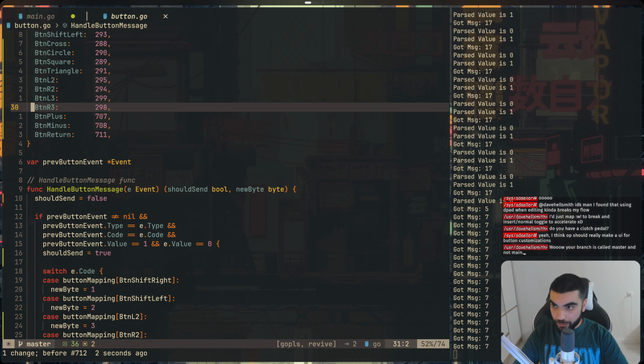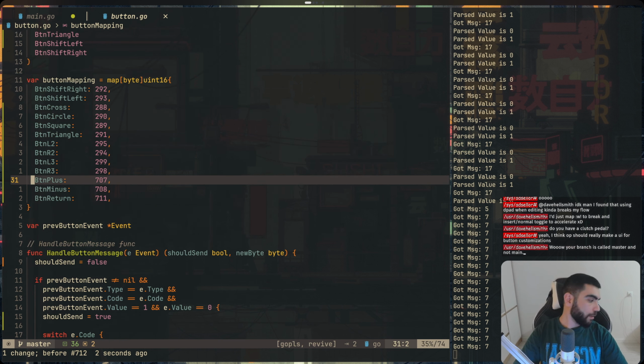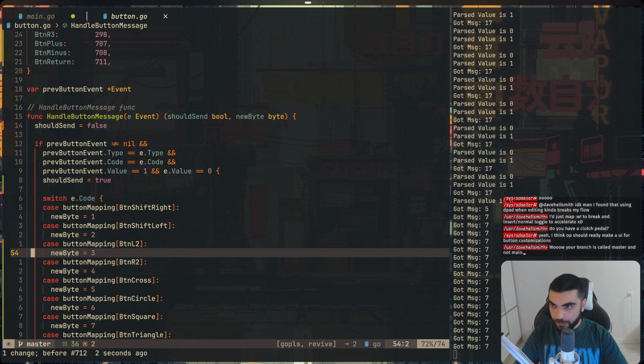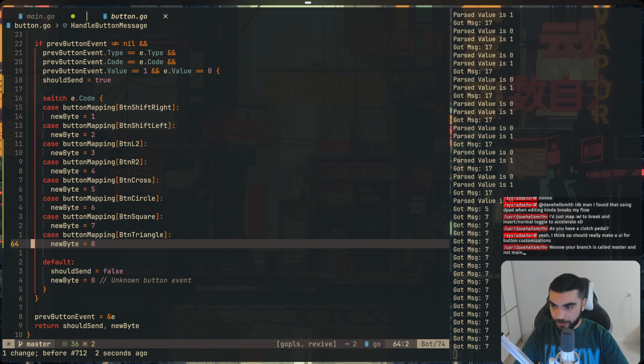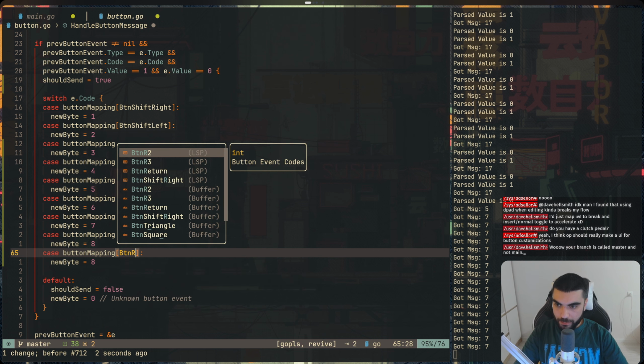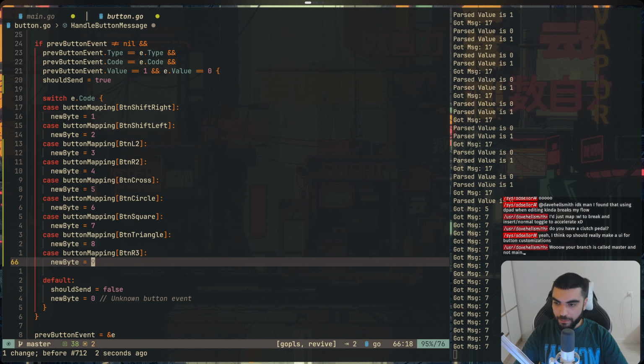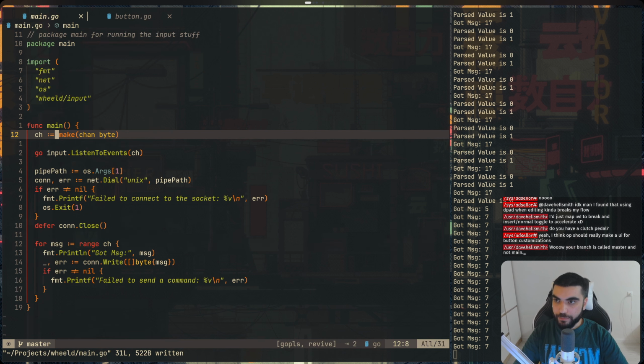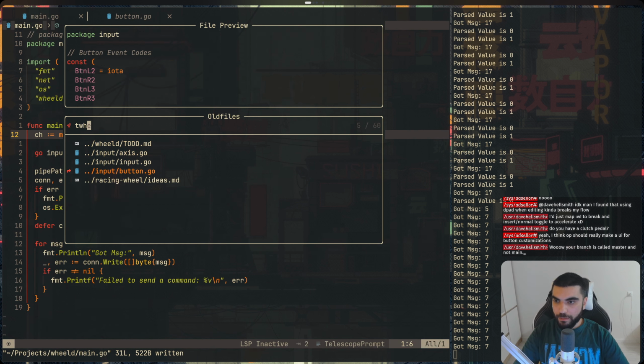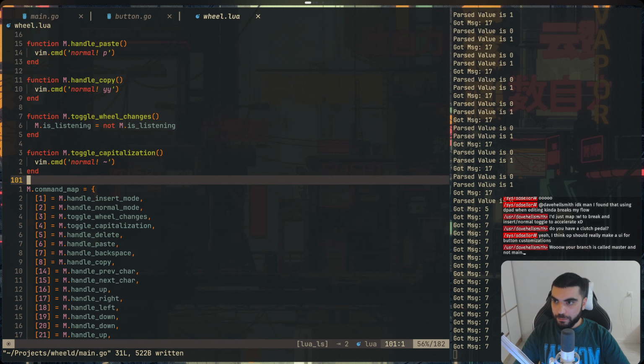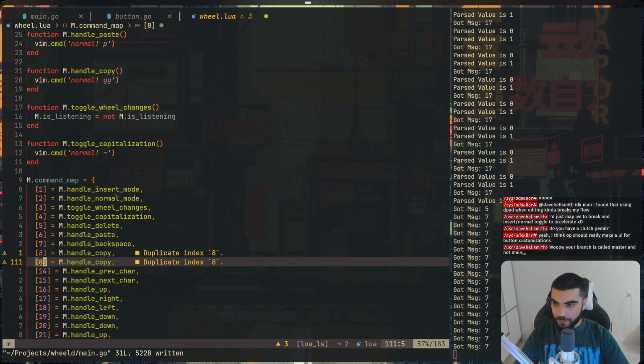Which button should I use? R3 is pretty close. 9, so nine needs to be undo.